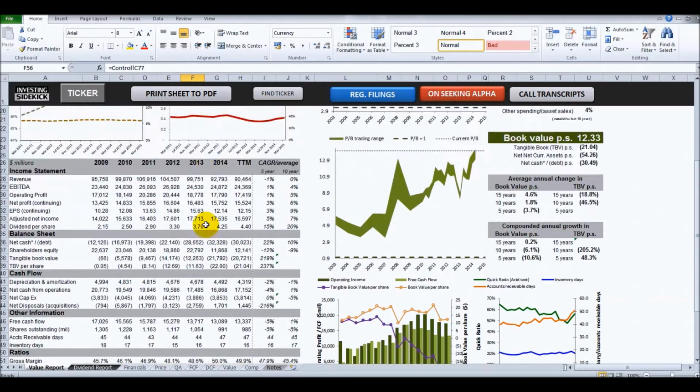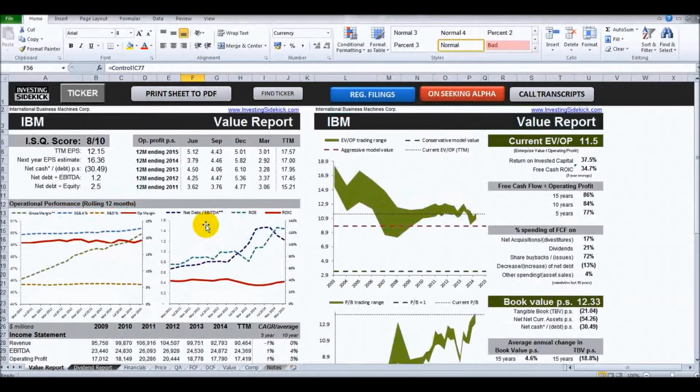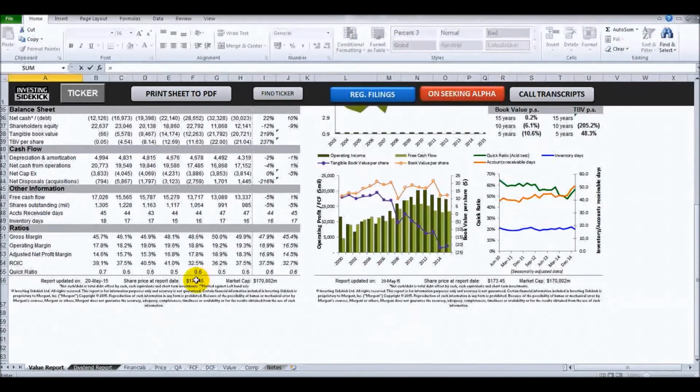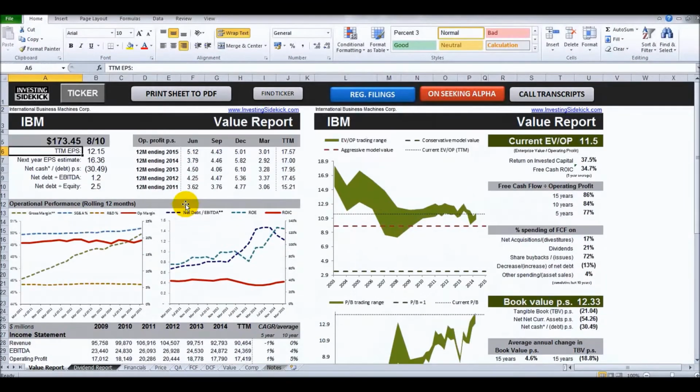And you can put this wherever you want to on the sheet if you do think it's really important to know it. You can put it in a more prominent position in the spreadsheet. This is fairly customizable, this spreadsheet, so if I want to, for example, put the share price up here, I could do something simple like that. And this will still update as well when I update the ticker.